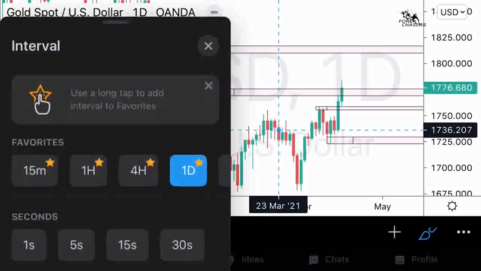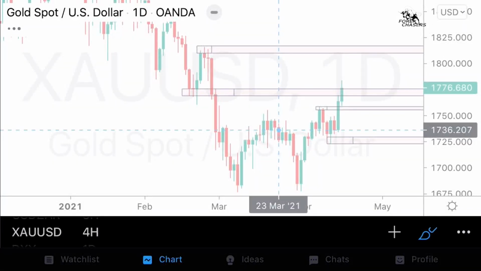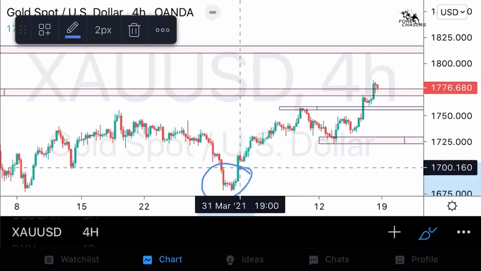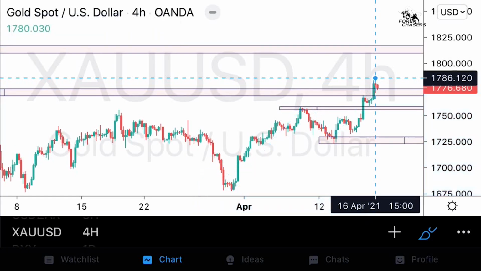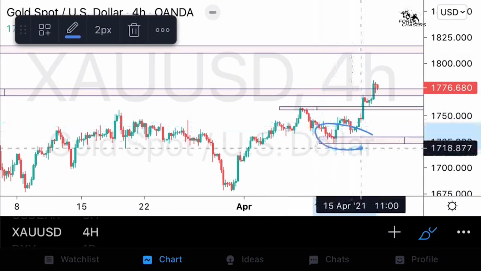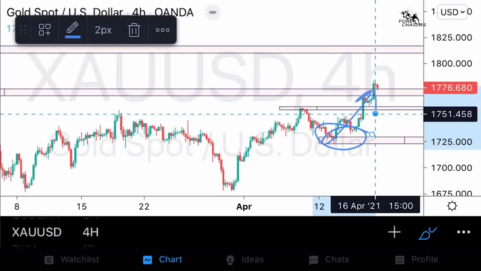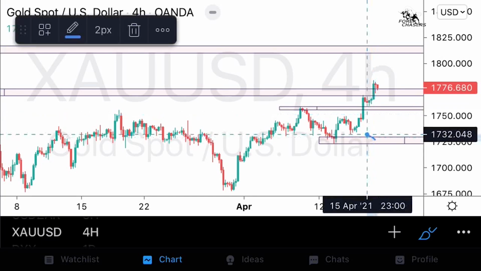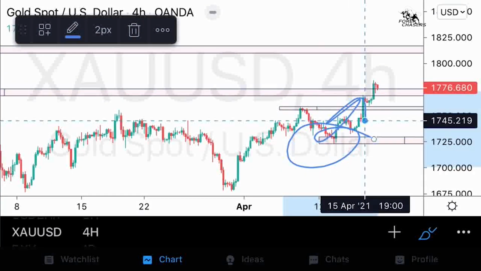But if you go down to an H4, we just want to refine what we are looking at. What we did realize or take note of is our major swing areas. These are both our daily swings as well as the H4 structure over here that is holding this current trend to the upside. So prices will remain bullish as long as they are above these areas over here.